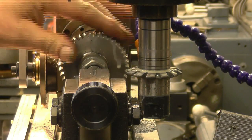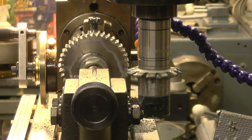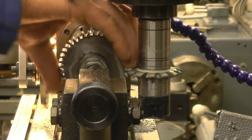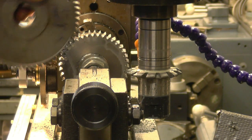Yep, looks good, they all look the same, you can't tell which was the last tooth. It certainly meshes all right. Yep, quite happy with that.